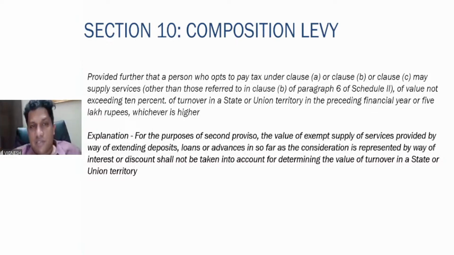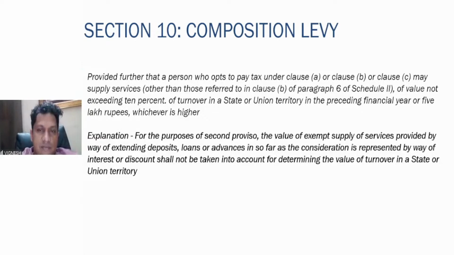But there is a limit which is given. If 1 crore is through sale of watches, then you take 10% of 1 crore, that is 10 lakhs, and you can do watch repair services up to that. Basically, 10% of the turnover or 5 lakhs, whichever is higher. So 10% of 1 crore is 10 lakhs, and 10 lakhs is higher than 5 lakhs. Therefore, in this situation, even the repair services can be covered under the 1% scheme only.